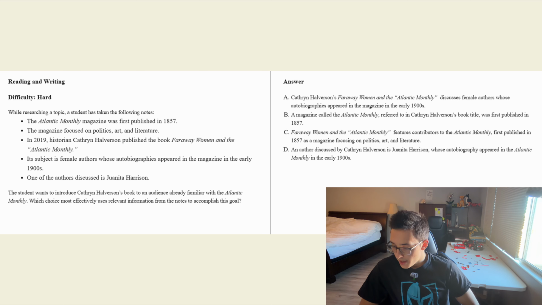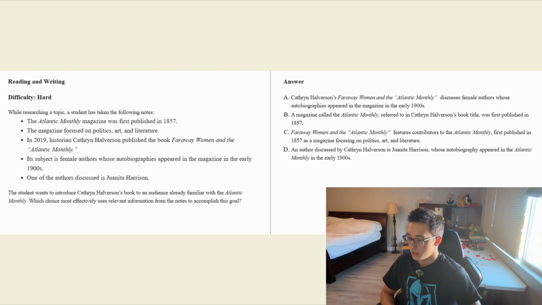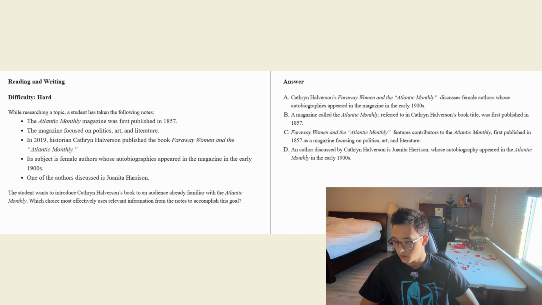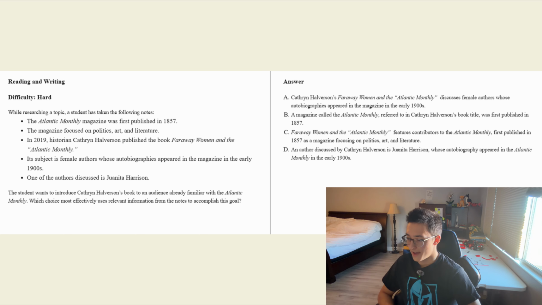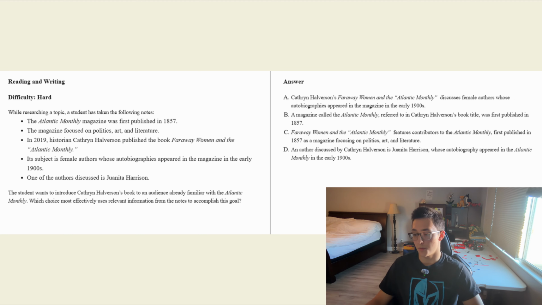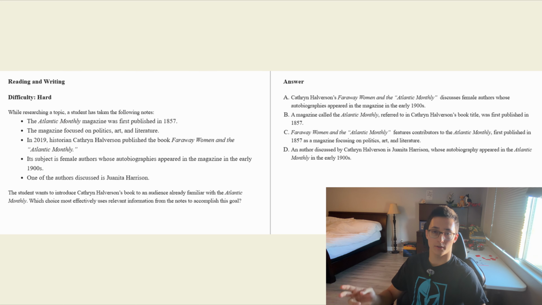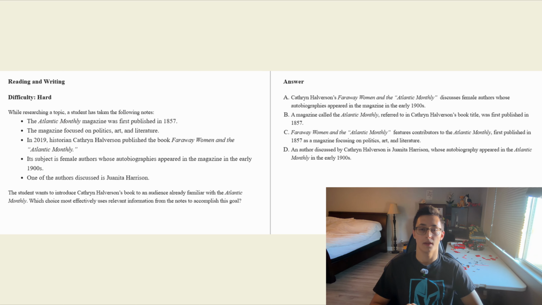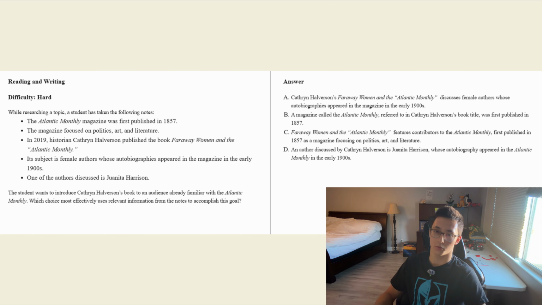A says, Catherine's Faraway Woman and the Atlantic Monthly discusses female authors whose autobiographies appeared in the magazine in the early 1900s. Okay, I like that. It's talking about the book, and it briefly mentions the magazine without defining it, which is what we want because the audience is already familiar with the magazine.